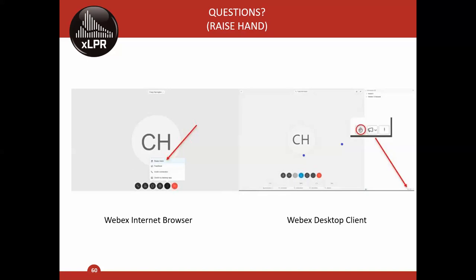So all in all, there are probably several hundred inputs in xLPR. This is in order to give the user flexibility and also control for modeling all of these different complex models. And so the next session that we will be holding will be focused on the inputs specifically and showing the user how to set up the inputs for a given run. That'll help provide more information there.